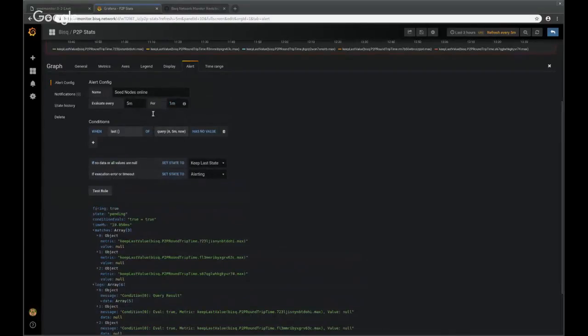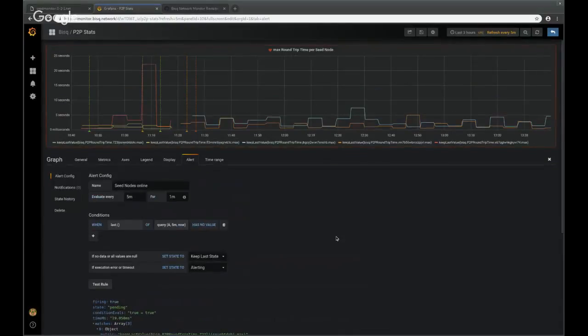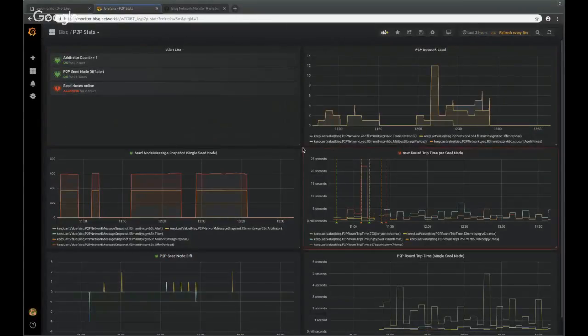latest after 6 minutes. Okay, so Florian, it means that of our 5 seed nodes, 3 are not accessible, and just 2 are accessible at the moment. Be aware that at the moment it is a development configuration. So there are only 2 seed nodes configured for me to test if the alerting works. Before doing the final release, I will of course add all seed nodes we have, and we have more data and can use it actually in real life. At the moment, all seed nodes are fine.